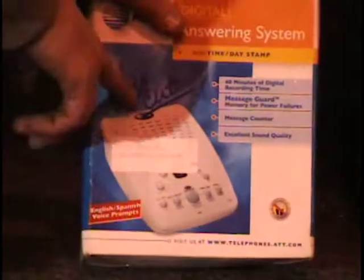I've got an answering machine for you, a digital answering machine. One of the wires is cut. You're going to have to fix it. That's what makes it a bargain. Retail price on this, $25.